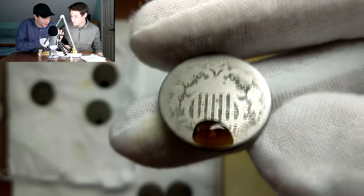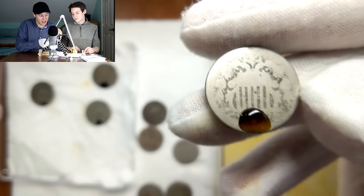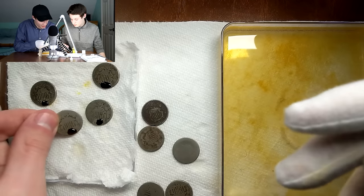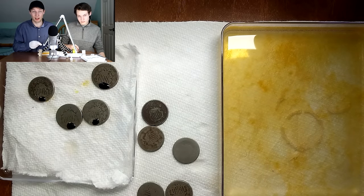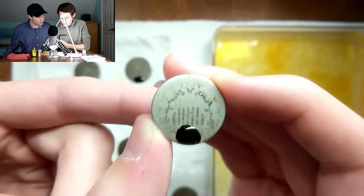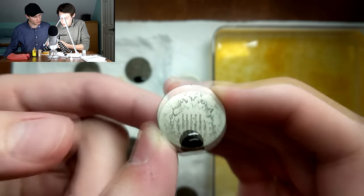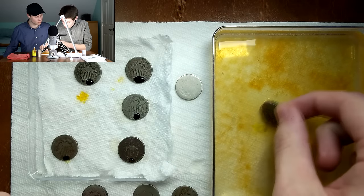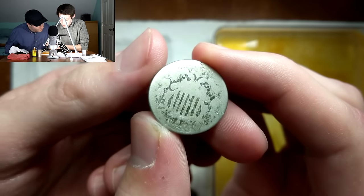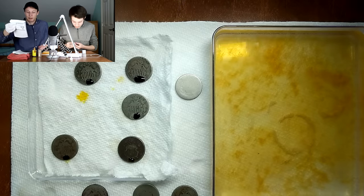I have one right here that I think is going to show up really well for us — I'm already seeing the date show through. I'm seeing this stuff darken, so it's getting hard to see on camera, so I'm going to set that one down and get back to it in a second. I think we're going to get a clear date off of that one. After a few more minutes, the one that was only worn and not corroded has been sitting and should be good to go. So let's go ahead and dip this one. Very nice — 73! That's a decent date. That is our first clear date. Let me grab the book and see what we have for a mintage on that.